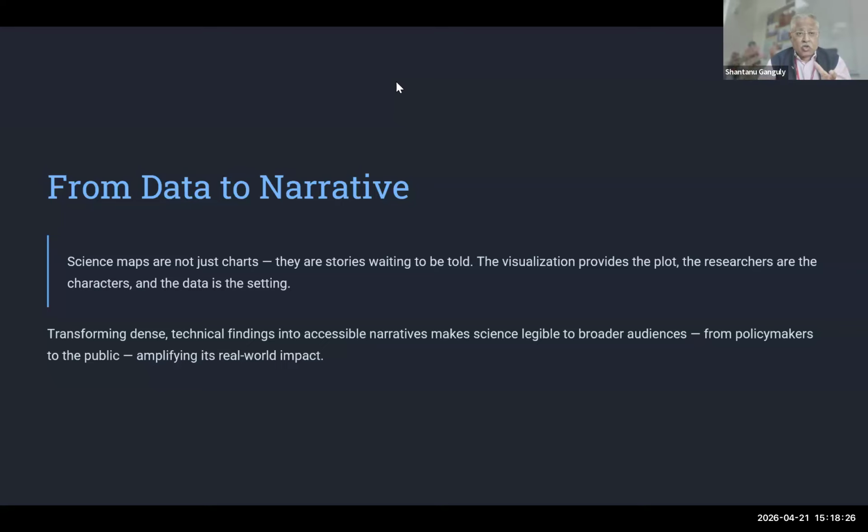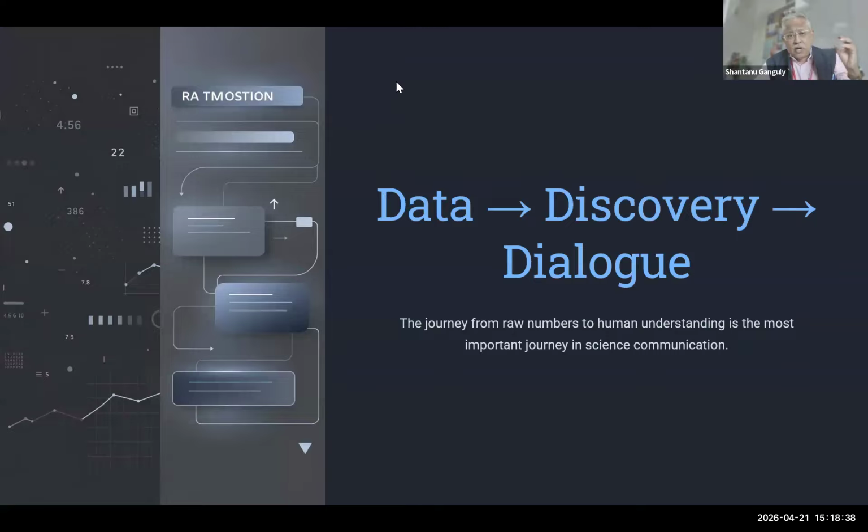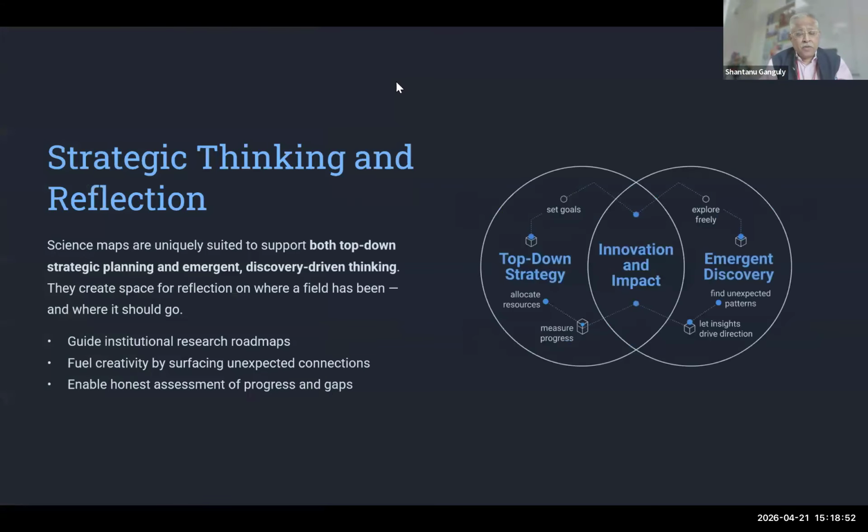So, transforming dense technical findings into accessible narratives makes science legible to broader audiences, from policymakers to the public, and amplifies its real-world impact. It is a journey, from data to discovery to dialogue. The journey from raw numbers to human understanding is the most important journey in science communication today.